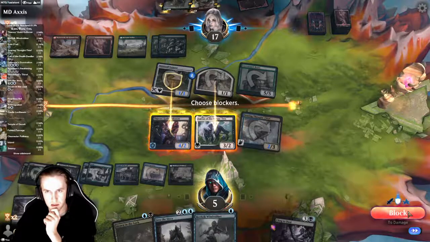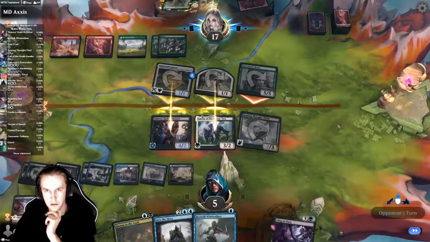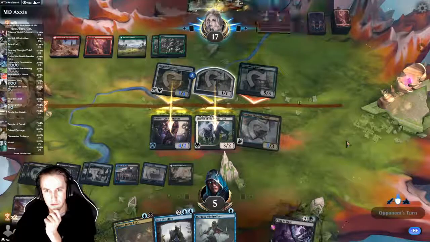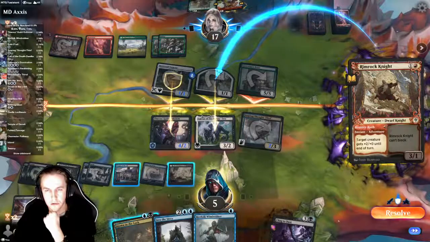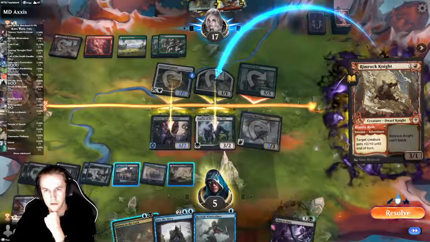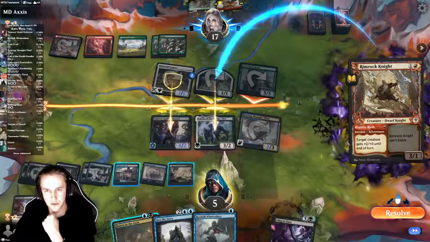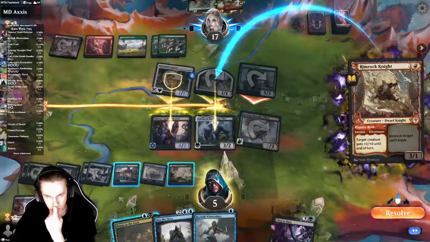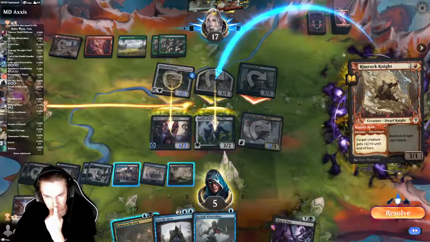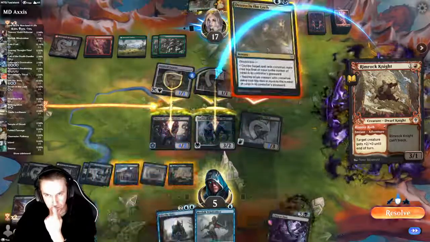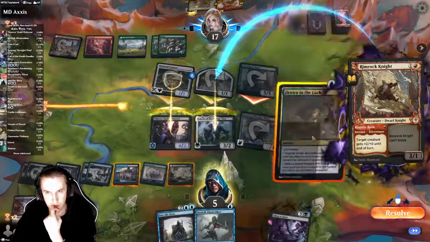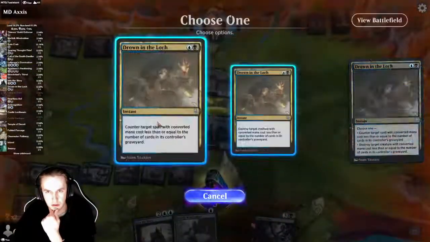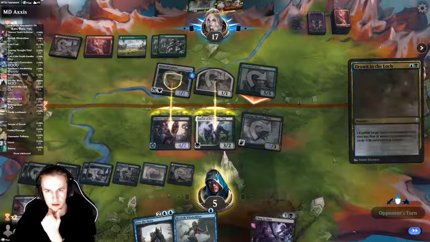If he does, we're just gonna kill the Love-Struck Beast. Interesting. From Rotten Knight. Take 5. I'm just dead if I kill that, so I gotta let the Lurrus go. Oh, that's not what I meant to do.